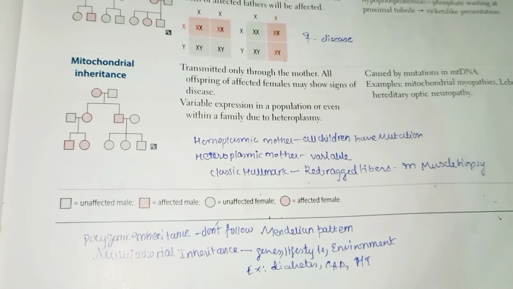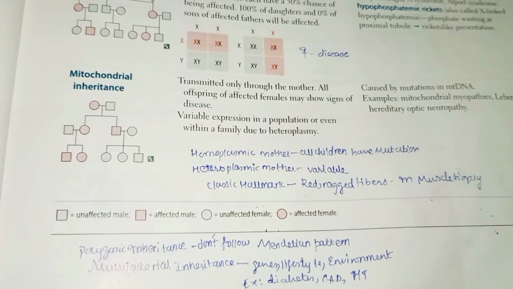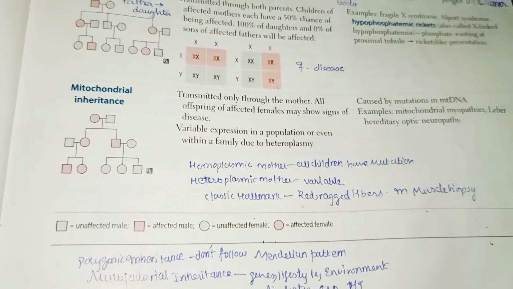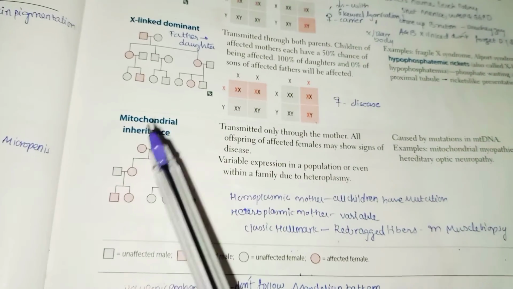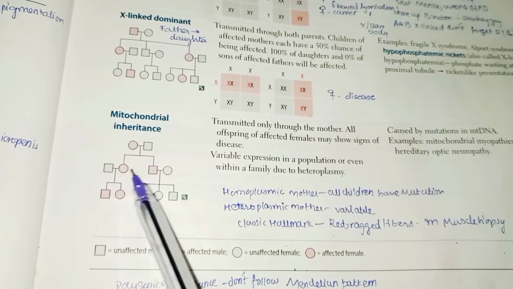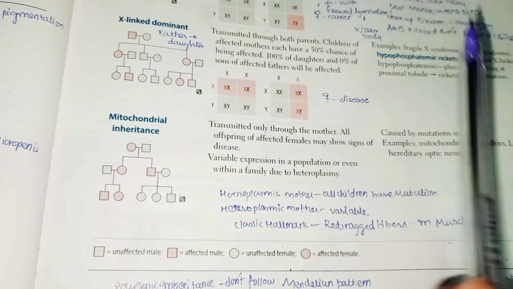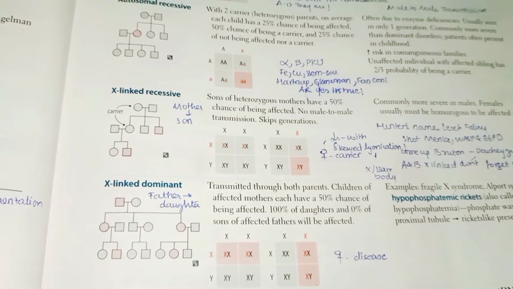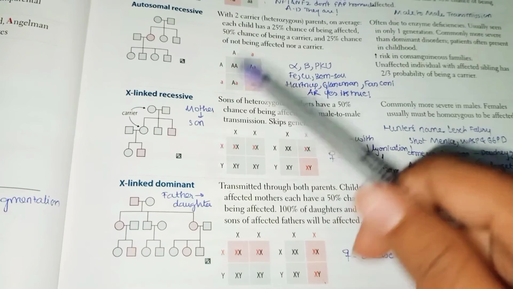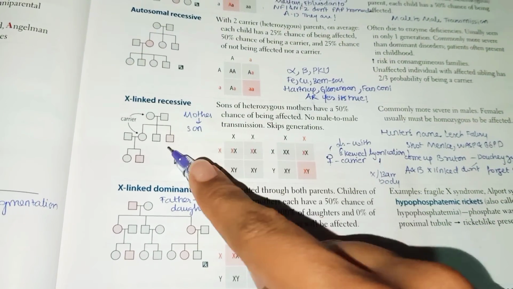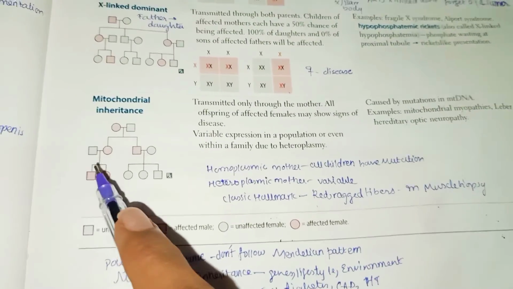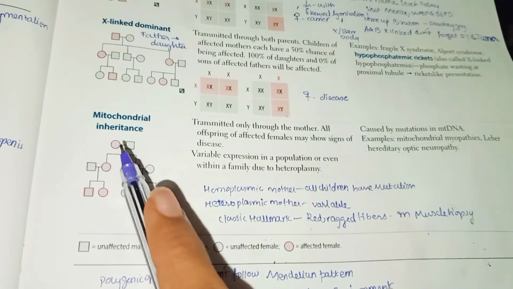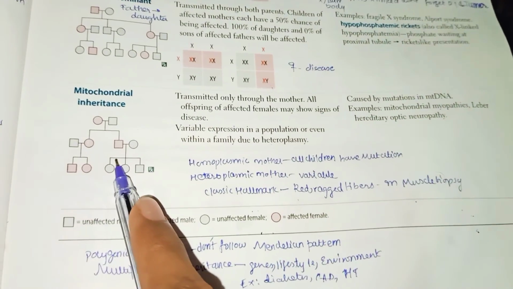Finally, coming to mitochondrial inheritance. Mitochondrial inheritance is already discussed: from the mother only, the disease will go to all children. So very simple. In the pedigree also you can see that only from the mother are the children getting the disease. You may get a doubt now, like in X-linked recessive also the disease goes from the mother to children, but in X-linked recessive, from the mother it will go only to the son. But in mitochondrial inheritance, even females are affected. Like that you can differentiate mitochondrial inheritance from X-linked recessive.